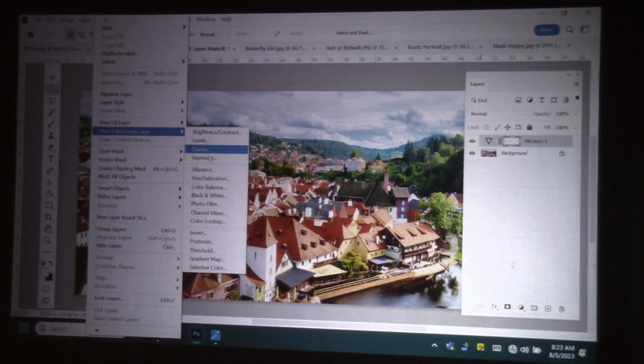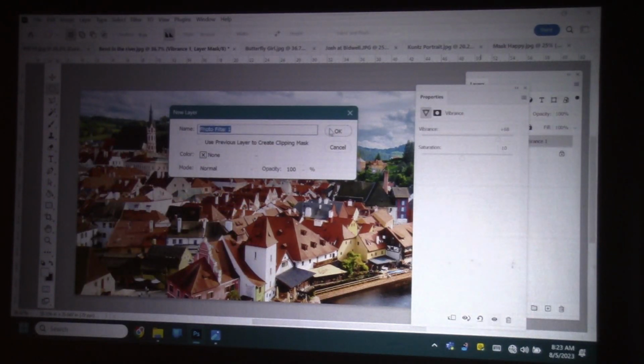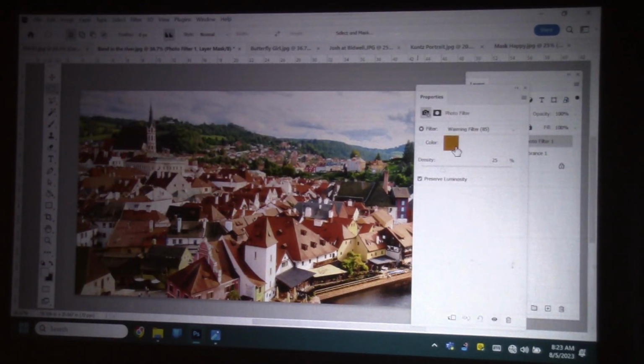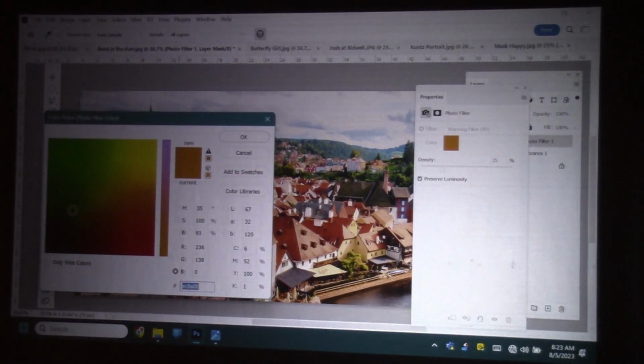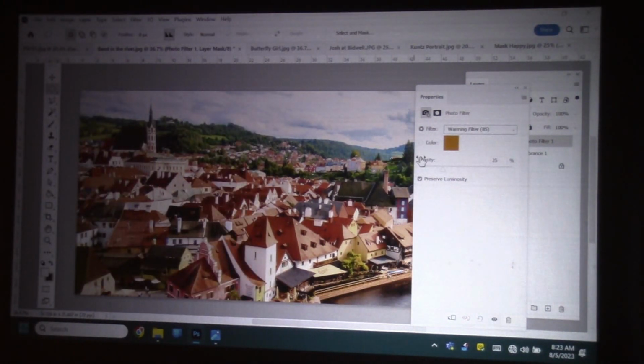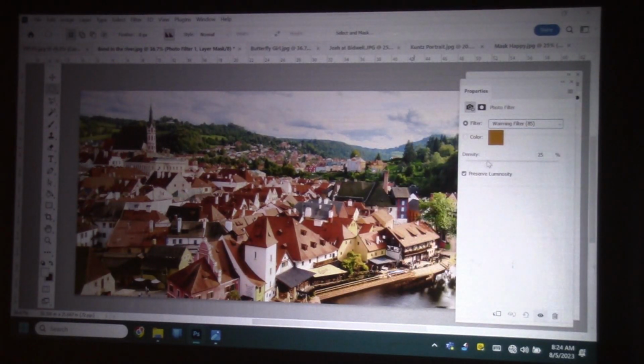So I'm going to go to photo filter. And the one that happens to be in here is the warming filter. If I drop this down, you can see it's got many zillion others. Plus, I could go in here and simply use the color picker to make it anything I want. But this warming filter is like the traditional thing you might use on a camera. And again, you dial in the amount of it you want. You can see it makes the image warmer and warmer and warmer.